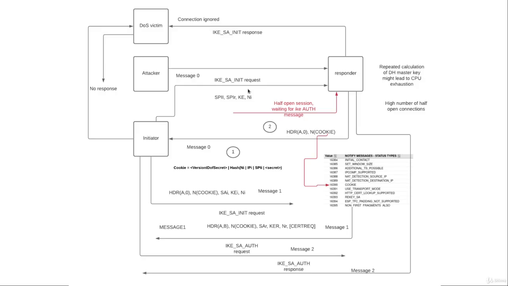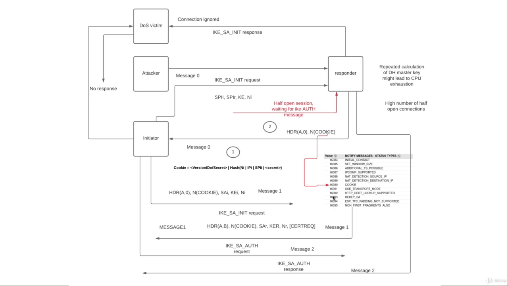Okay, what if this was a valid initiator, an actual initiator that is trying to establish a session? In this case, the initiator would return a cookie as well. Now, notice that up until that point, the actual message 1 gets received with the cookie matching the cookie of the responder. Only then does the responder allocate a responder SPI number, further reducing the overhead of dealing with spoofed IKE attempts.